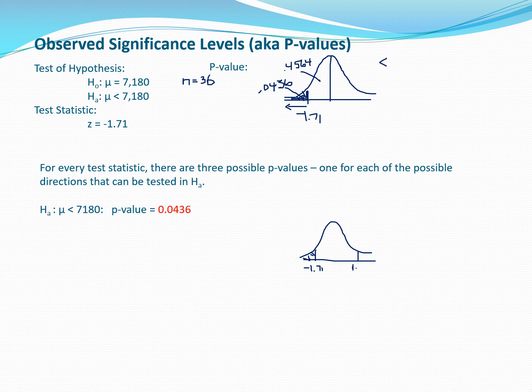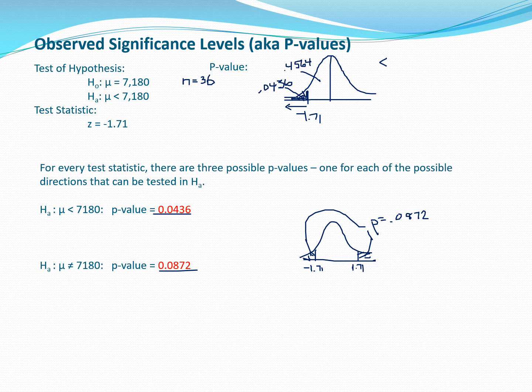Let's see if I can draw that a little bit better. And wouldn't you have shaded over here? Can you see how you have a 0.0436 on this side? You have a 0.0436 on that side. Can you see how it doubles? The p-value is made up of really both sides. 0.0872. And so our one-sided p-value and our two-sided p-value, one is half the other, one is double the other, depends how you're looking at it.